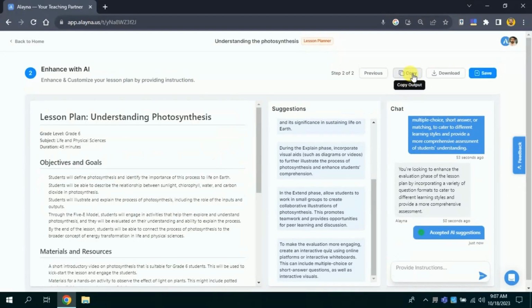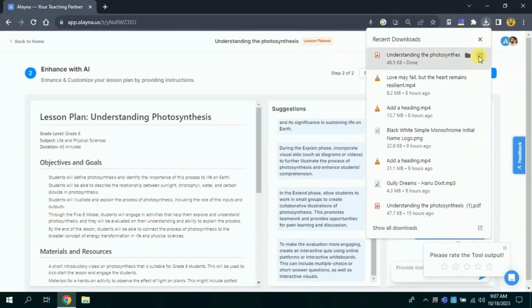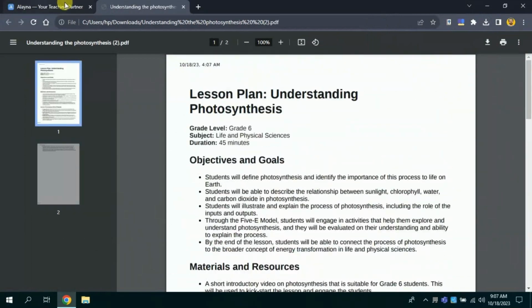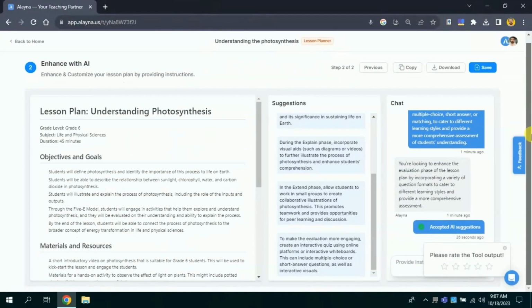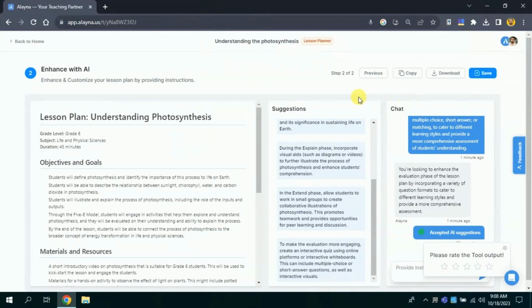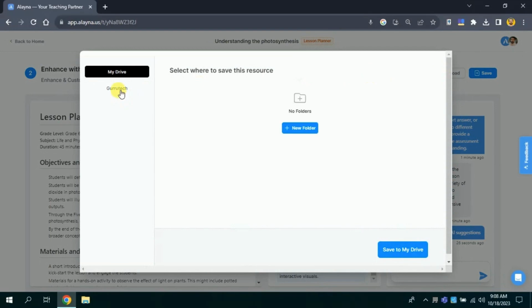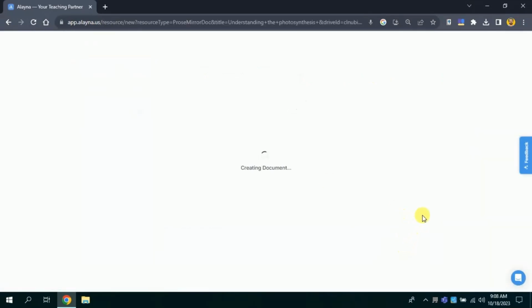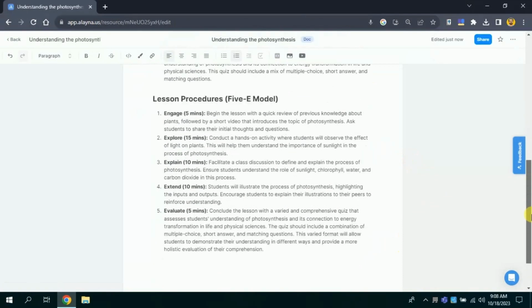For that you can click Copy and you can paste this entire lesson plan wherever you want in a separate document. Besides, it allows you to download this lesson plan. For that we will click here, and an automatic PDF document of our lesson plan will be downloaded into our system. So, Elena AI lets the teacher create a lesson plan and it allows them to work with it at each stage of the content generation process. This lets users create customized and usable content. Besides, this allows you to save your work in the workspace as well, which can later be accessed.